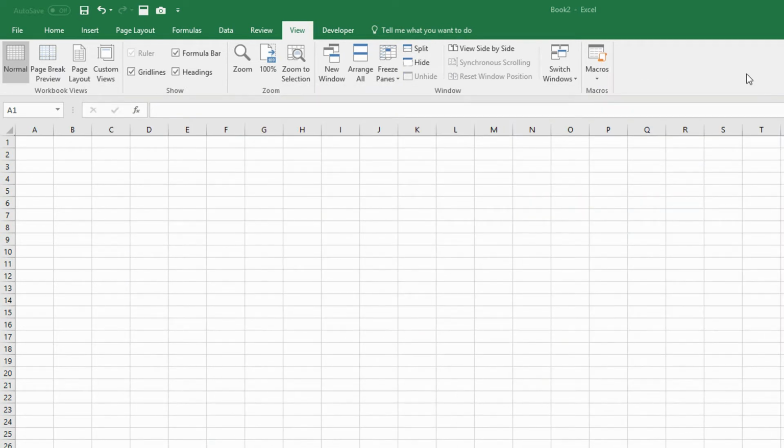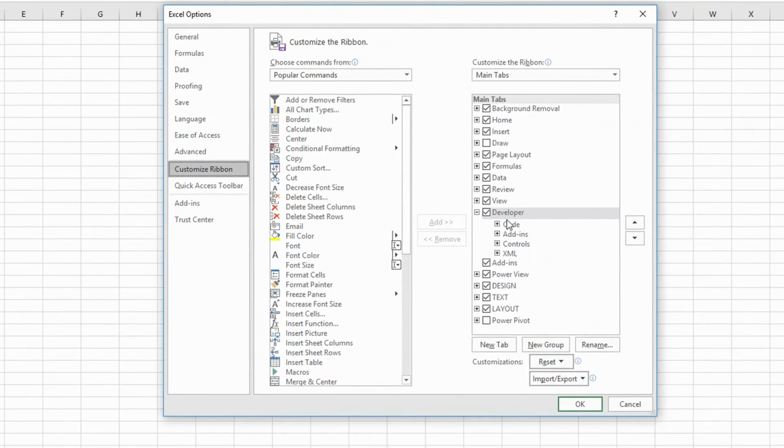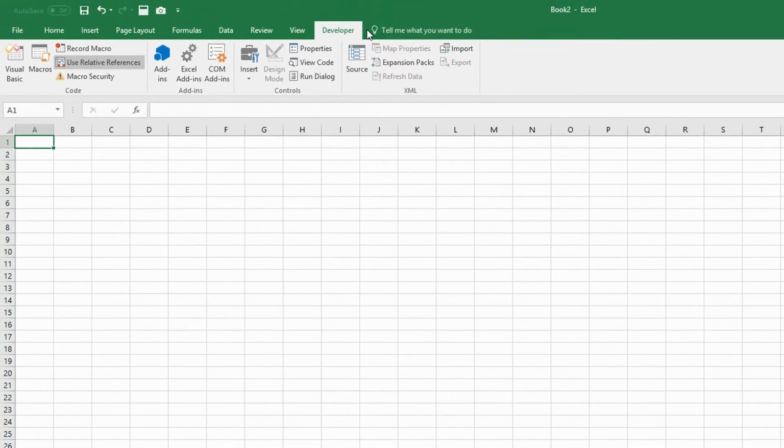Okay. So what I want is to record myself centering something across the selection using the Developer tab onto the Personal Macro Workbook so that I can get access to this no matter what spreadsheet I have open. So first, I go to my Developer tab, and if I don't have the Developer tab, I right-click at the top of the screen up here, choose Customize the Ribbon, and make sure that my Developer tab checkbox is checked. So then I click OK, and my Developer tab is available to me.